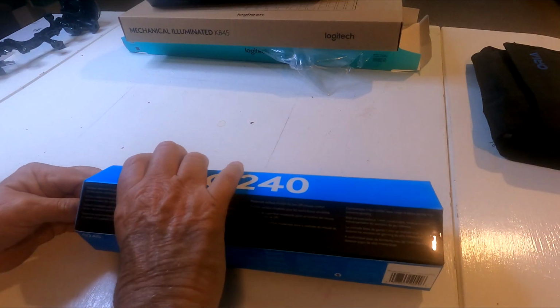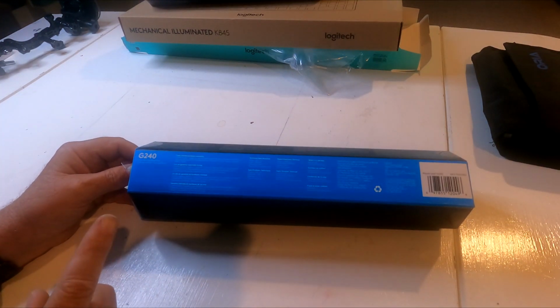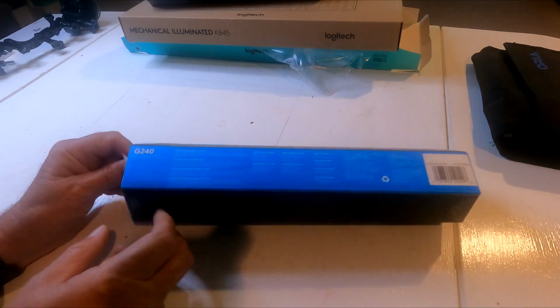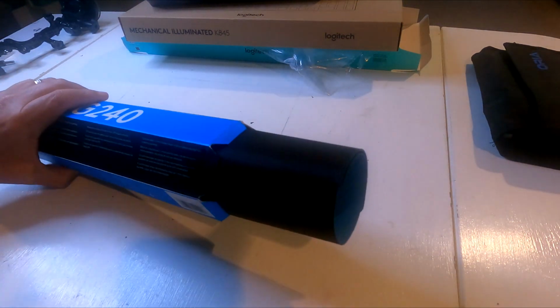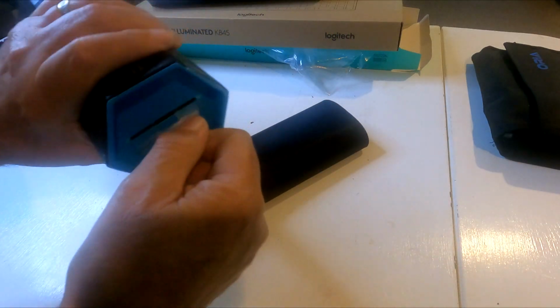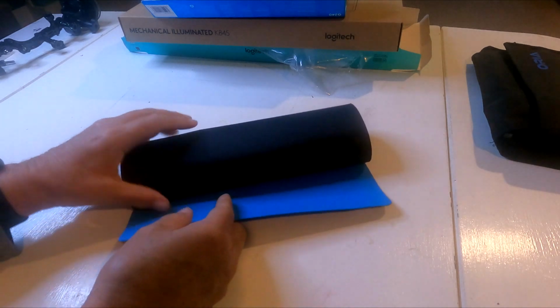I need to mention to you, I am not interested in gaming with either the keyboard or the mouse. Even though this says gaming in a couple of places, that is not the reason for this particular mouse. The first thing we're going to do is take out the mouse pad and the mouse. That's it, there's nothing left inside of this box. Again, it's interesting packaging for a mouse.